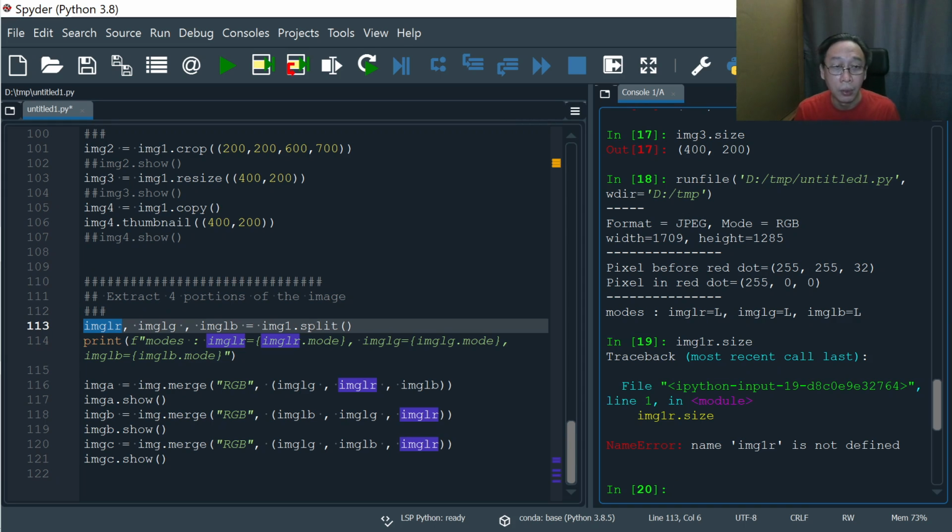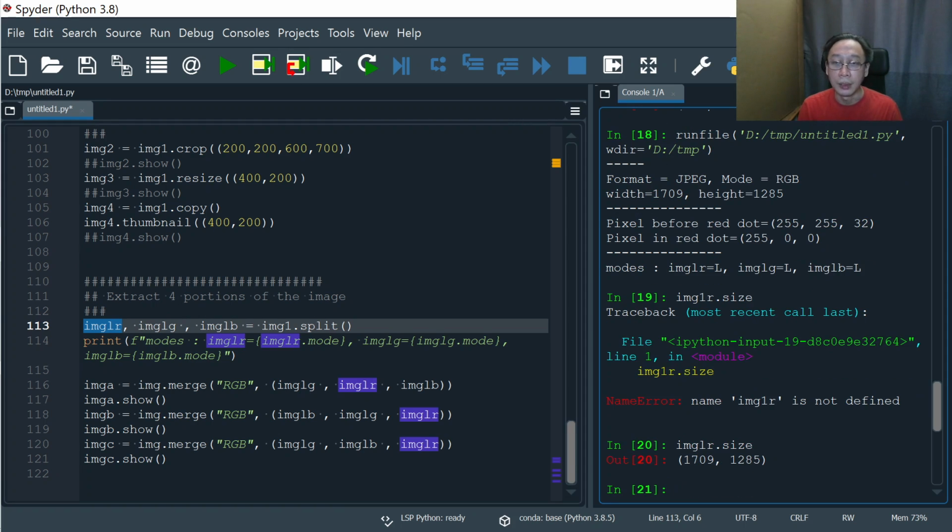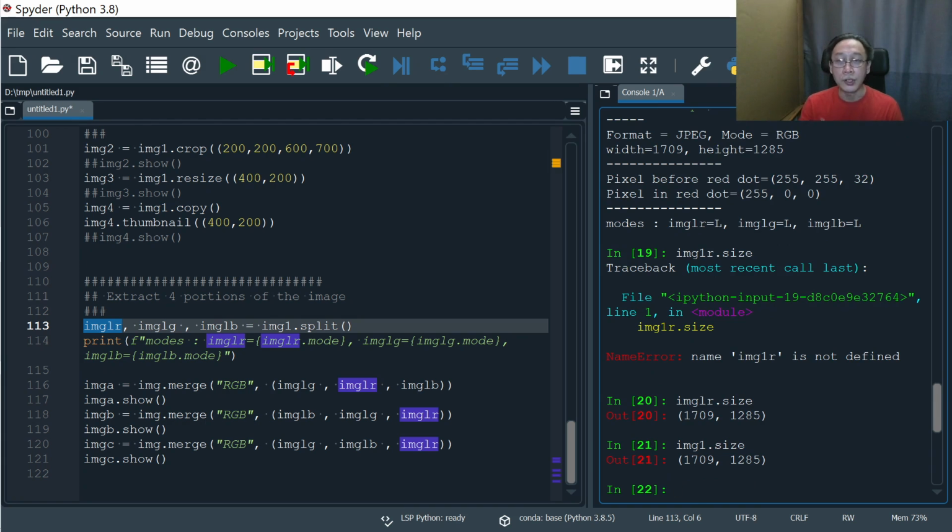Image LR, dot size, right? It's the same size as image 1. But image LR's mode is L, meaning it's only luminance. Luminance simply means each pixel is one integer from 0 to 255, indicating the intensity.